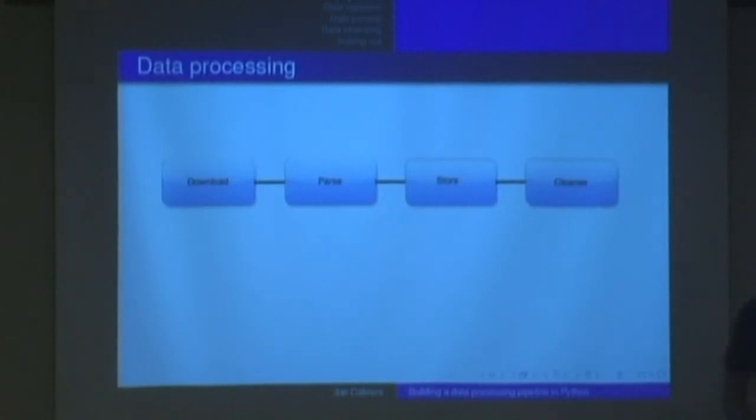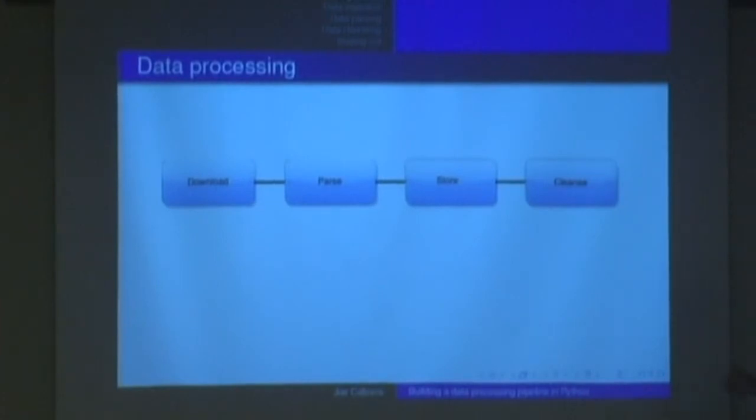So let's look at our data processing pipeline. There's a couple of key steps we have here. First, we need to download all the data, or whatever our ingestion flow is going to be. In our case, we're just downloading documents. Then we need to actually parse that data, right? So we need to transform it from this horrible format into this beautiful format that I can actually read and manipulate with. And then at some point, I'm going to want to store that data.